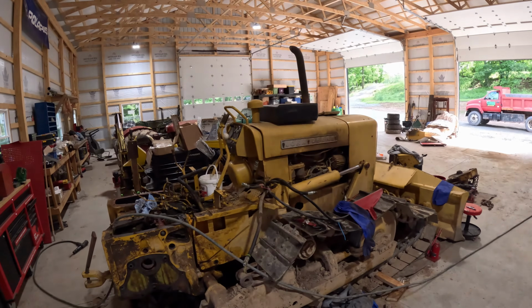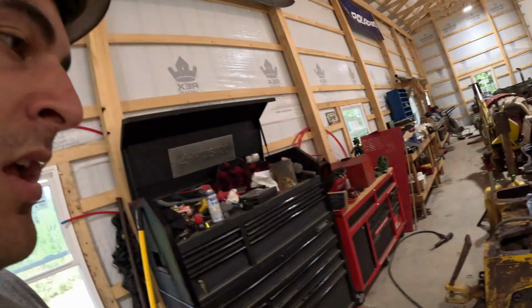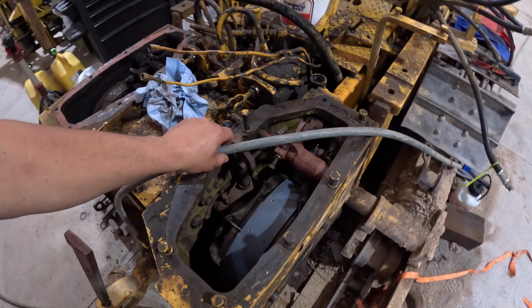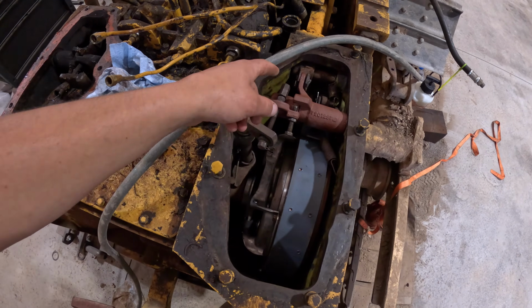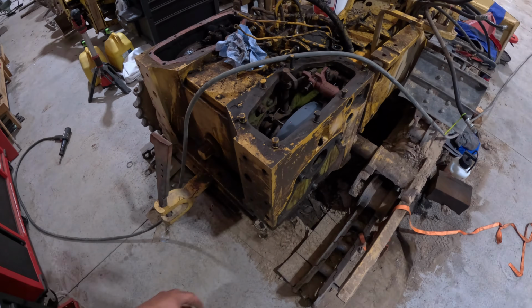The project we're working on today is this 450B dozer again. Using it up the street, got about 14 hours on it and it stopped steering. Bit the bullet, decided to bring it back down, tear it all apart, do the steering clutches. On this side, I will say I've completed this side. Got it all back together, rebuilt everything, and this is basically going back together on this side.